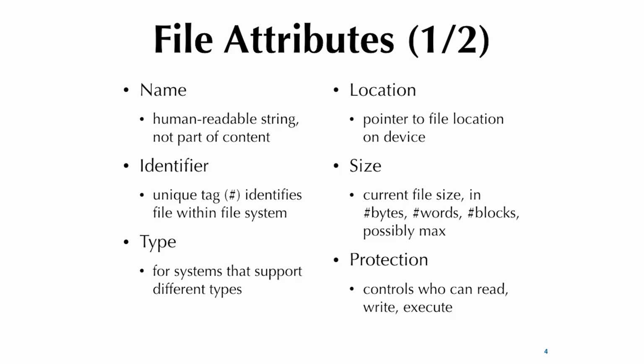Okay, and the current file size in terms of number of bytes or number of words. Word would be the native CPU size, like the register. If it's 32-bit, then words would be 32-bit quantities. Or number of blocks, or maybe there's a limit to the maximum size that's allowed.